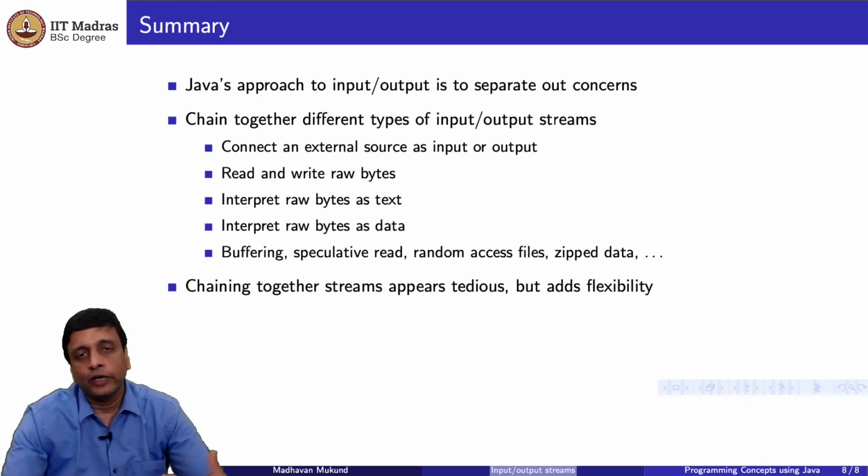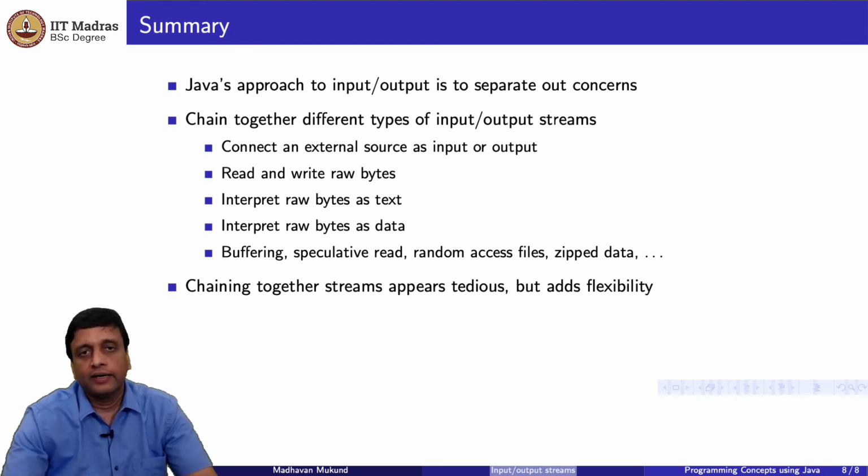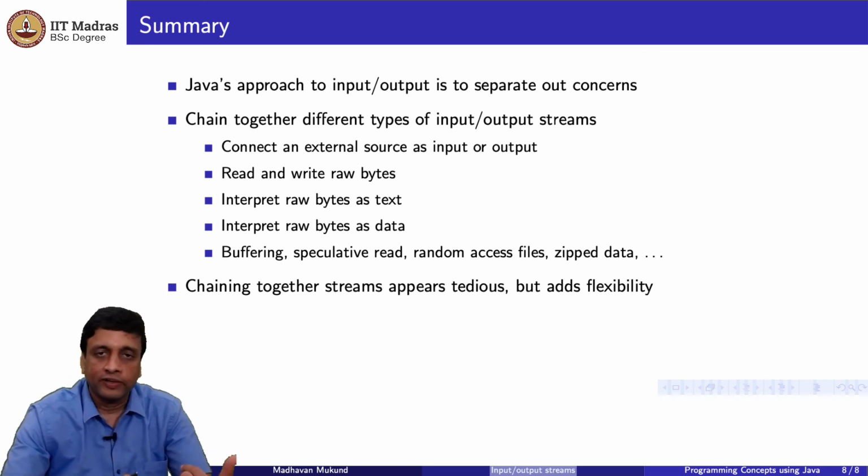So by doing all this, at one level, it seems that to do anything basic, if I just want to read a text file, it seems so much simpler if you just gave me a single function which will open a text file and read it, like in Python. We just open a file, read it and close it. Whereas here we have to set up the file stream, then we have to set up a scanner class, and then we have to call functions on that.